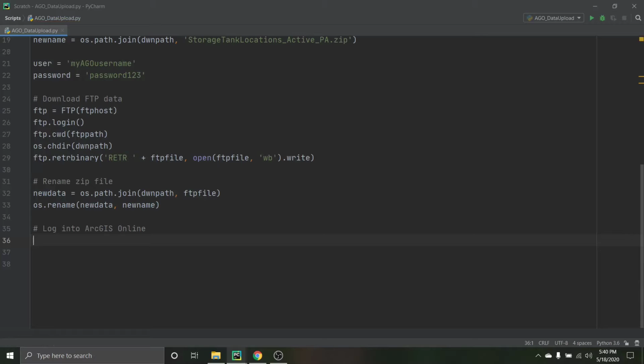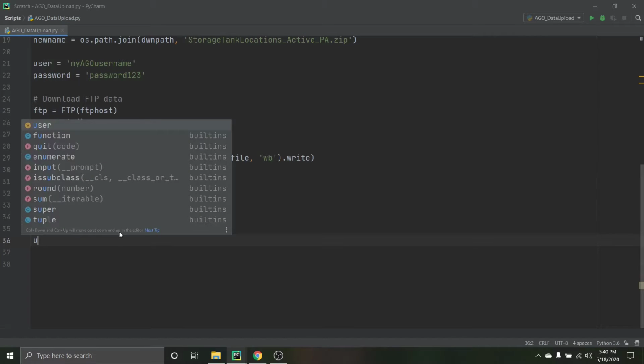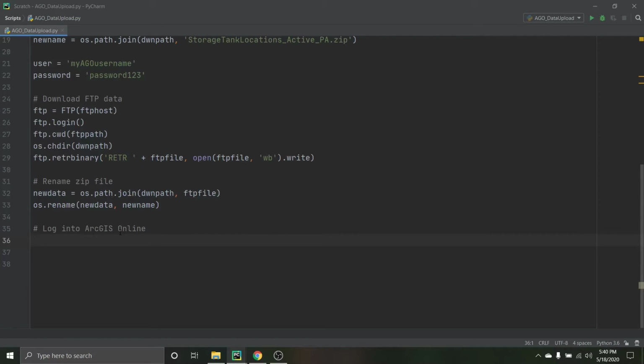Actually, you know what, let's not, that's confusing. Let's call it puppy. No, that's even more confusing. You know what, I'm actually going to stick with GIS because we're saying this variable represents using this module, you know, as a variable.